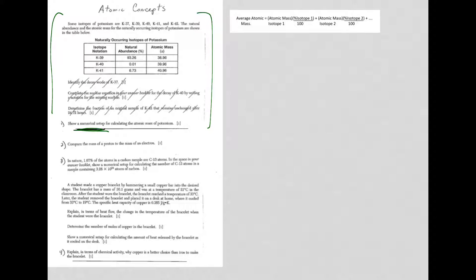An atomic mass determination type question, which number one is here, shows up all the time on the Regents exam, either as a short answer, just like here, or in multiple choice. When you do an atomic mass for any element, it is what's called a weighted average. I can't just take the masses here on this table for potassium and add them up and divide by three, because in nature they don't show up that way. I need to put in based on the percent of time that they're found in nature.